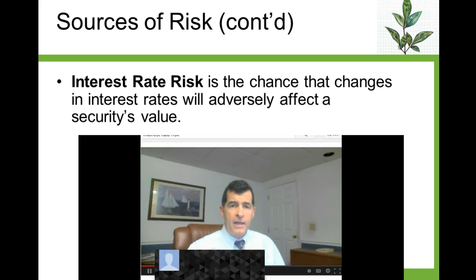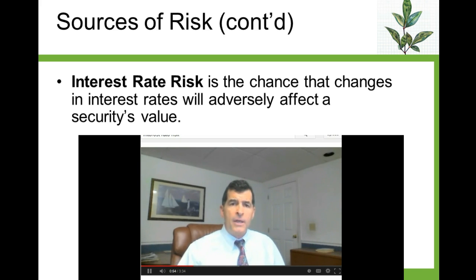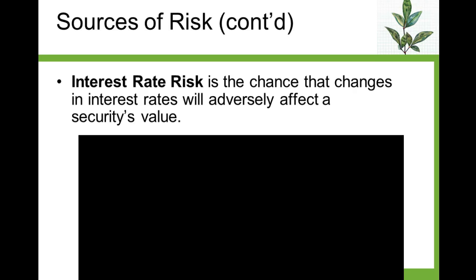For example, suppose you purchased a 5-year $1,000 bond today that is paying a 5% rate of interest. If interest rates for the same bond increase to 6% tomorrow, your bond will no longer have a market value of $1,000. If you choose to sell it, you will receive something less than your purchase price. Conversely, if interest rates for the same type of bond decrease to 4% tomorrow, your bond will be worth more than $1,000. So there is an inverse relationship between interest rates and all bond prices.